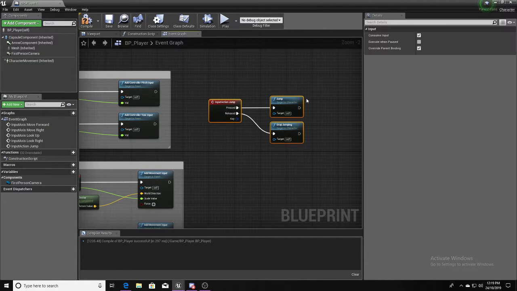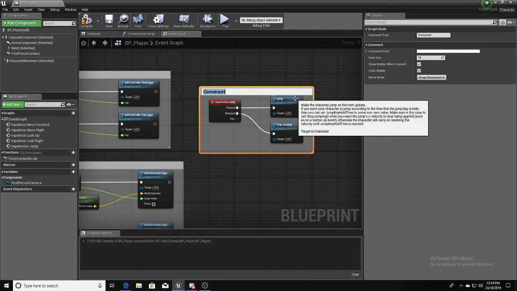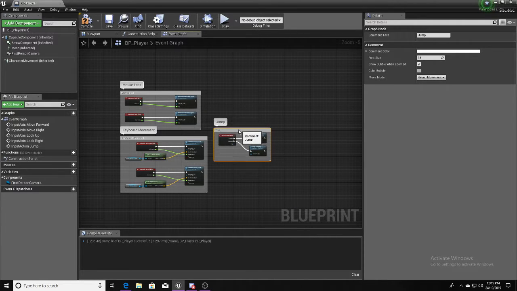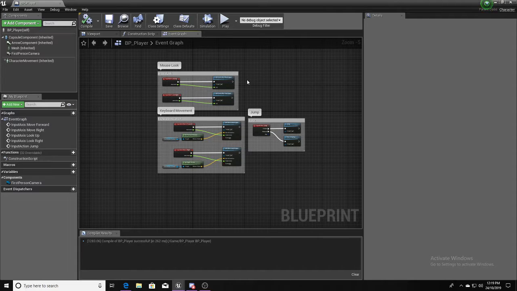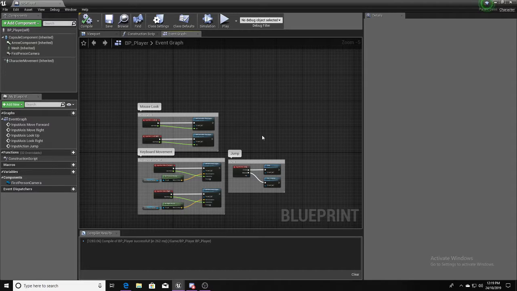Jump is really easy. Thank God for blueprints being simple, but bloody hell am I annoyed by version 23 because it doesn't bloody work for no reason. Right. I got annoyed and then I completely forgot and lost track of what I was doing, but it's done. So how long have I been doing this for? 11 minutes. I started this at 12 o'clock, and I want to do this for at least 2 hours.